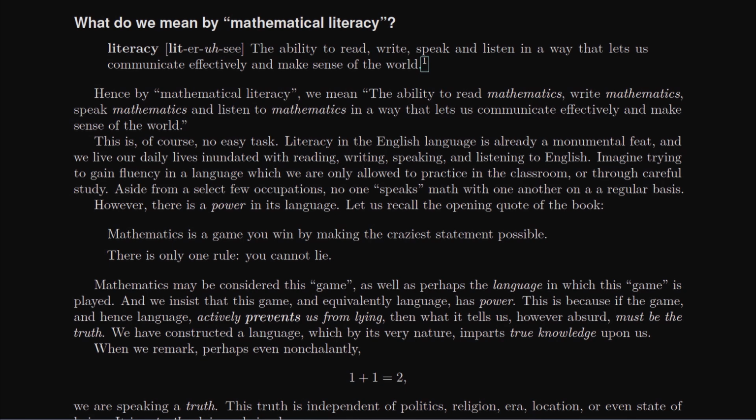But we're going to try to build it, right? I think this is the perspective we should have, is we should try to build this mathematical literacy, even if we're not going to be perfect at it. Same way that there's a lot of vocabulary in English I still don't know to this day. But we can get better. We can always get better at understanding things a little bit more than we did yesterday.